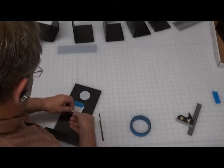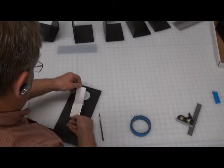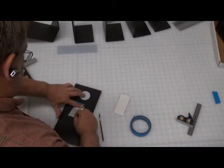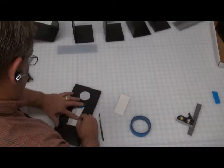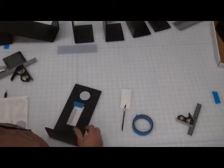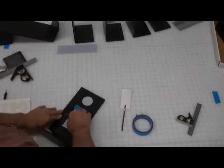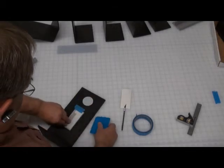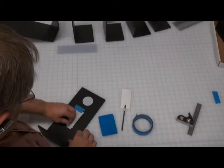Now you're going to pick that up and you're going to pull off the backer. And then you're going to start from the hinge and start laying the letter down with the masking or the transfer tape also. This is where the squeegee comes in. And make sure that the letter or number and the transfer tape sticks. Then it's just a matter of peeling off the transfer tape and the number will stick.